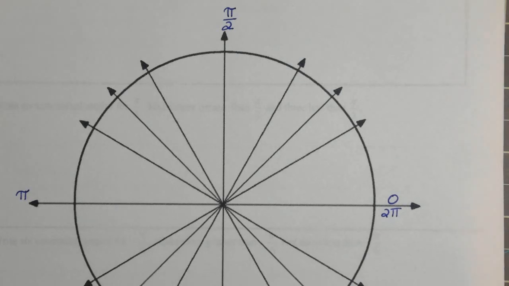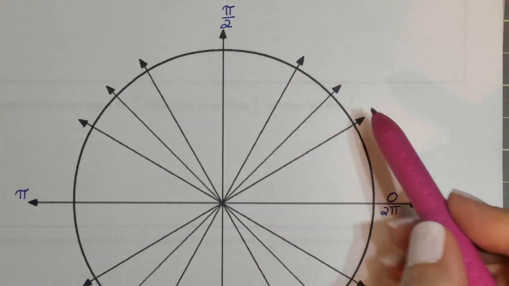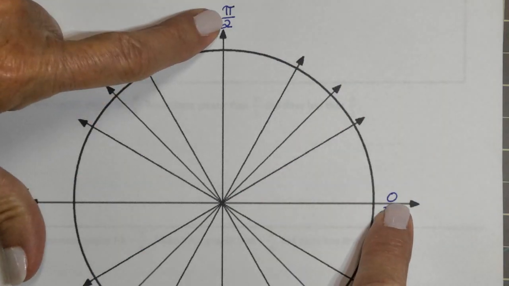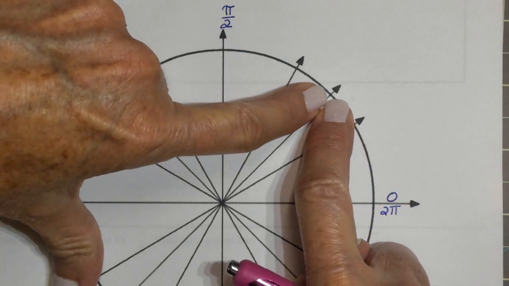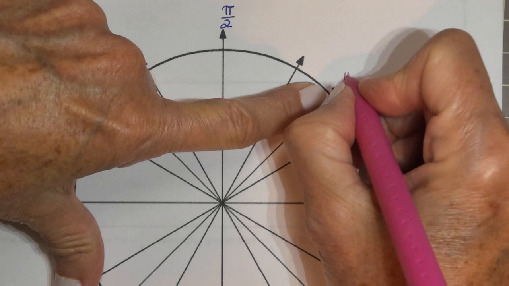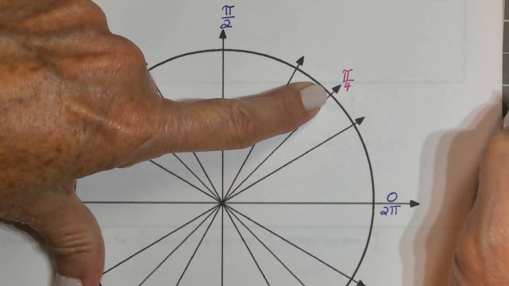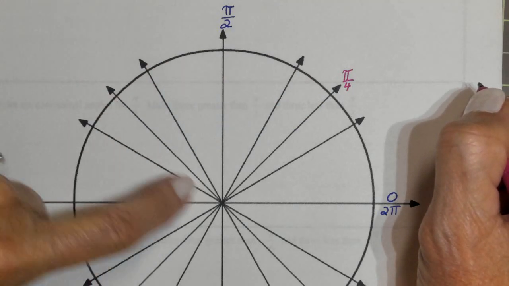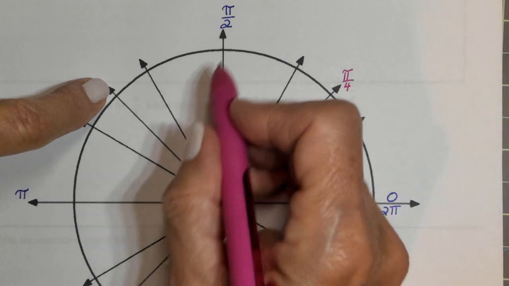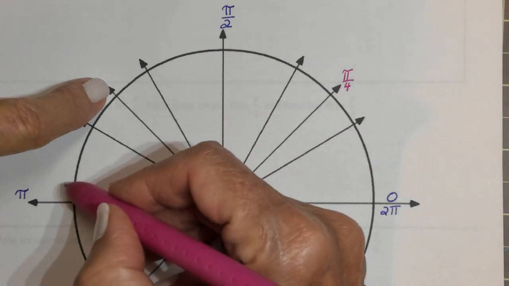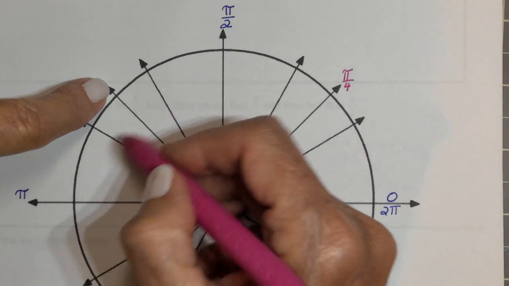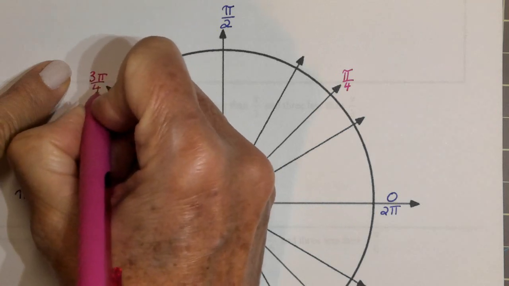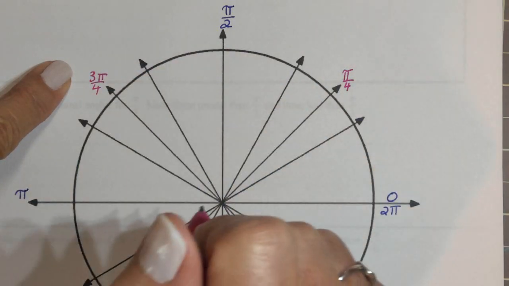All right. Let's do the 45 degrees. The 45 degrees is right here, yeah? If this is 0 and this is pi over 2, what is halfway between them? Do you agree? Pi over 4. So what would be the next 45 degree measure in quadrant 2? Well, it's halfway between pi over 2 and pi. So 3/4 pi, or 3 pi over 4. Let me show you another way to think about this.